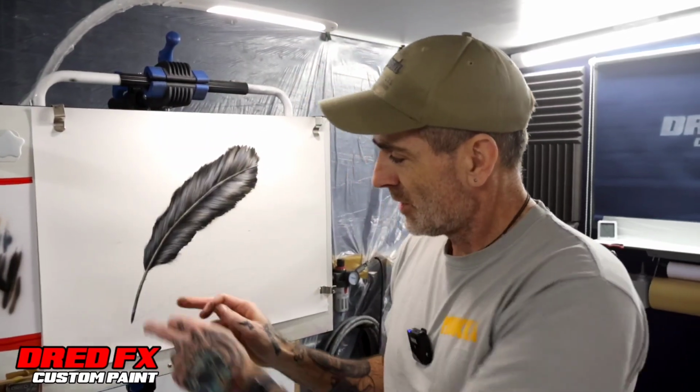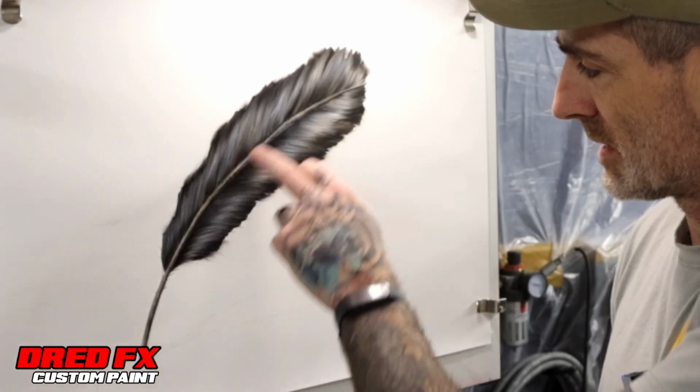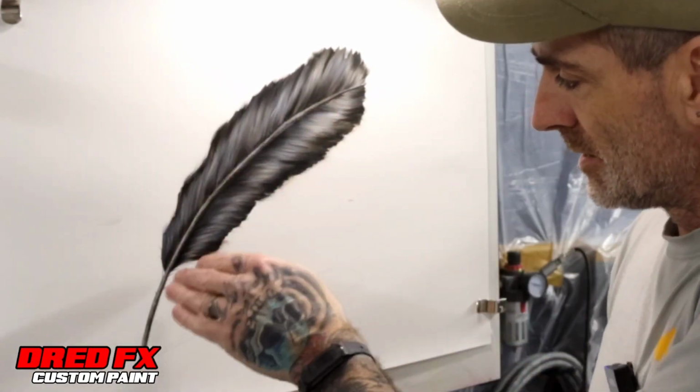Right, there you go, guys. We've got the feather in. Now, I'll talk you through the time lapse. We had the outer mask on, and then I put that centre one on just to cover that centre piece in there, and then just started working the shapes.